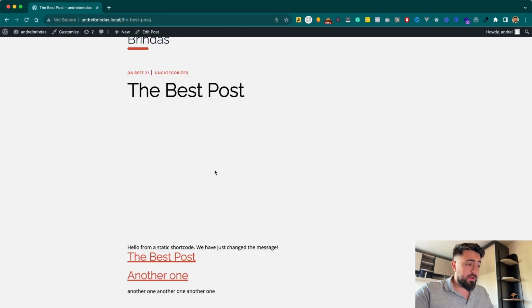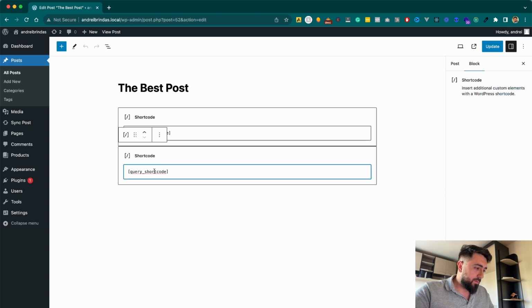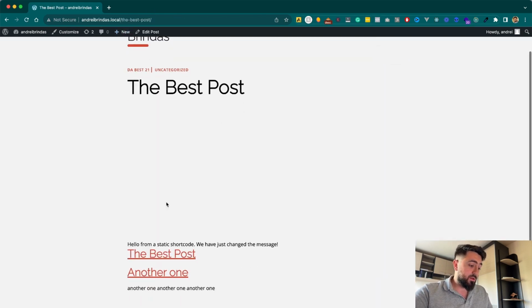Let's save it, and now let's just edit the post. I'm gonna replace this one with the dynamic content, and now if we don't add anything to it, we should see it work exactly as the old one.